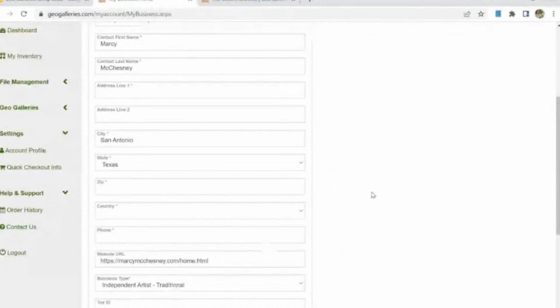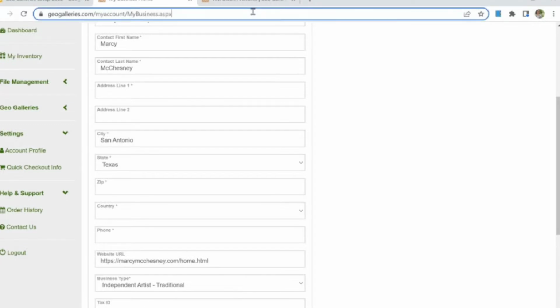You want to make sure if you have a URL, right? Like if you have a website that you already have an expanded view of your art, has your shows, maybe it's where you want to direct all of your things to. You can put that in here. If you don't, you can go ahead and put even your social, if you want to put your Instagram account. If you have done a link tree on your Instagram account, you can put your link tree there because you only get one active link on your web page.